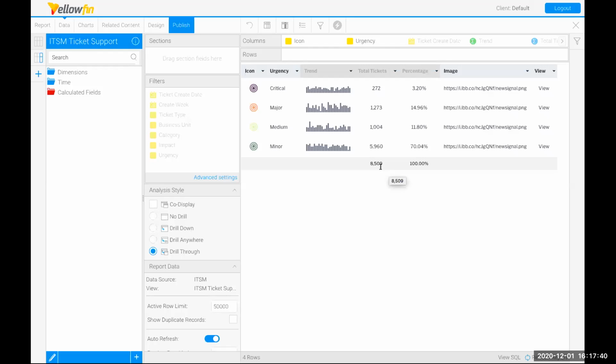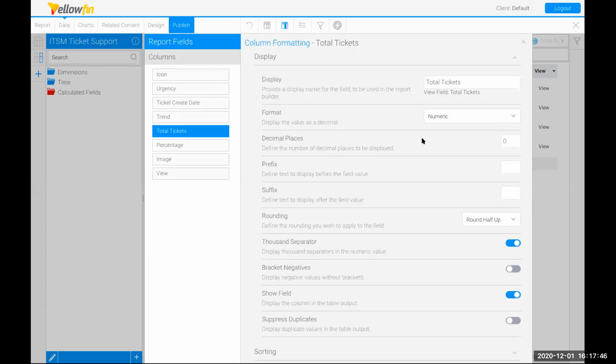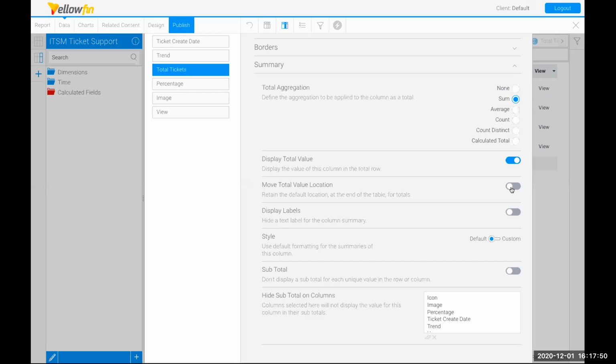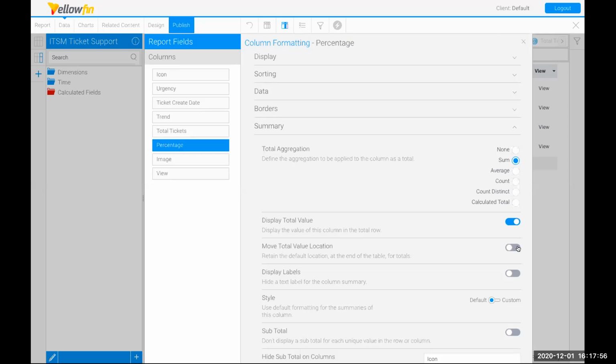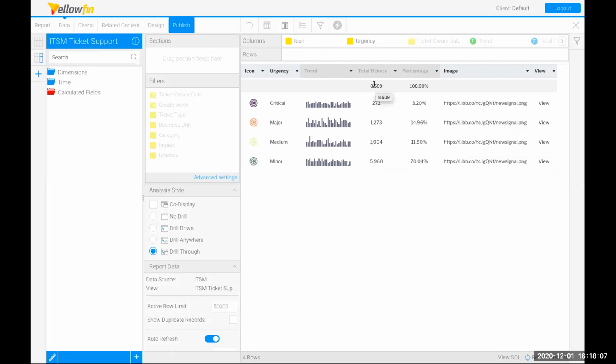What we've done now is you have the ability for any totals that you've brought in to add some more formatting to those. So if we go to our total formatting, we go to our summary, we can now put those at the top of the table instead. So if I do that to both of my totals, I'll move the location to the start of the table. What we have are our totals up the top. We can see those first, then we can scroll down to the rest of the data.